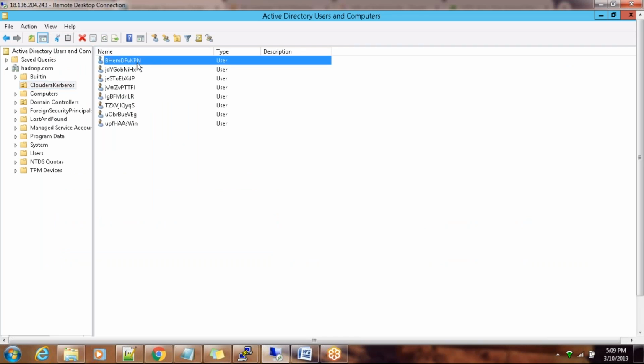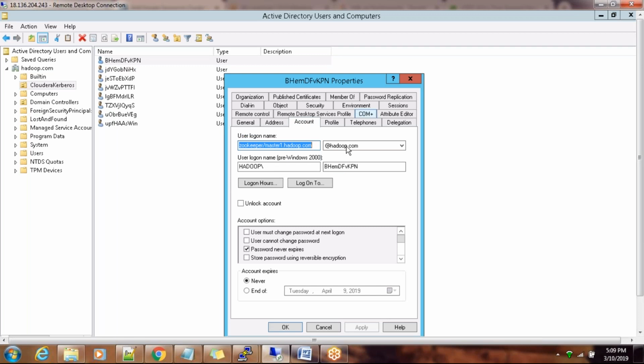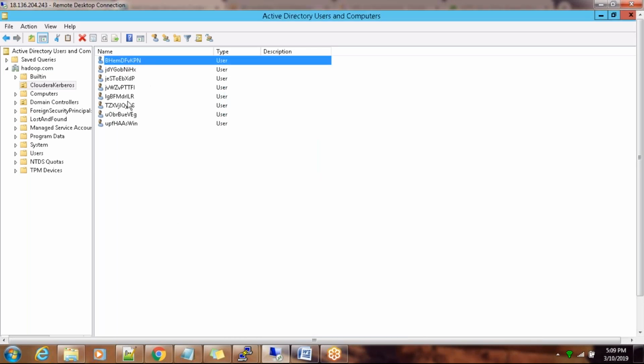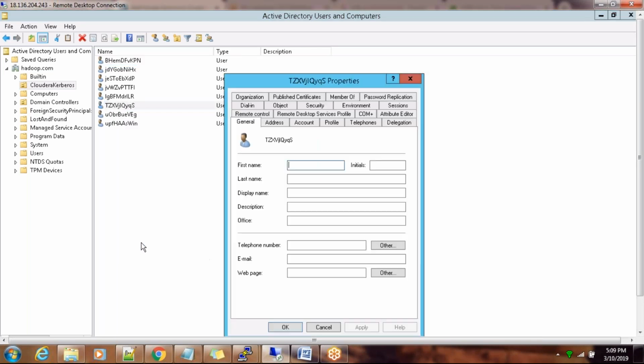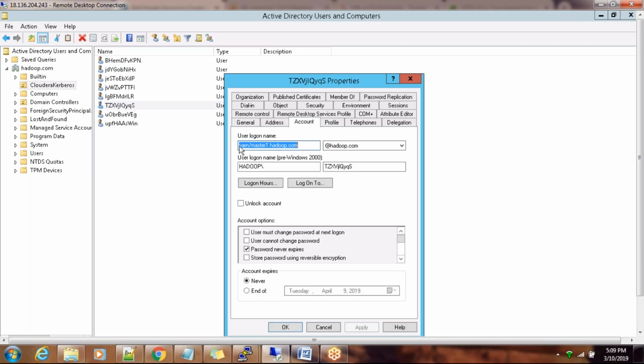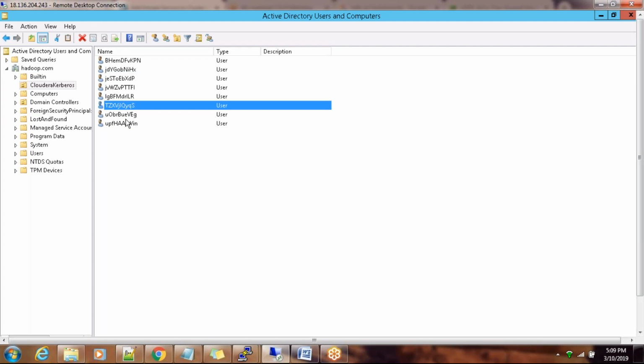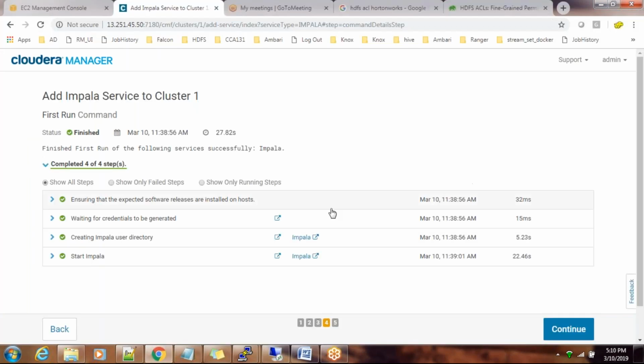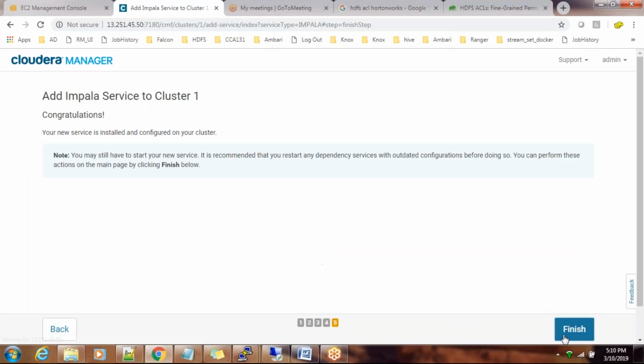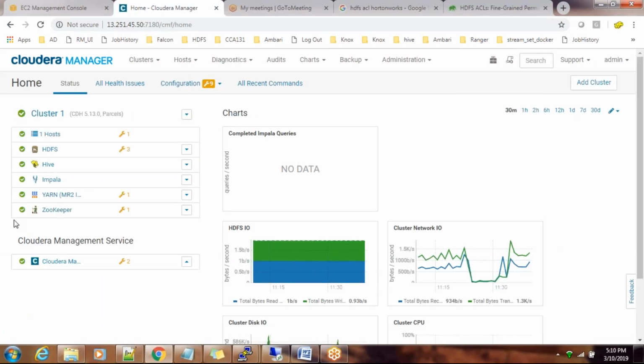You can see the ID looks like some different name, but it's created for each and every service in our cluster, like Zookeeper. You can hit it and click properties to get the detailed name. Okay, so I just installed Impala.